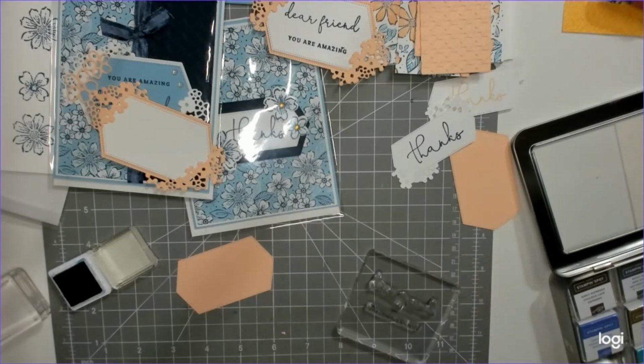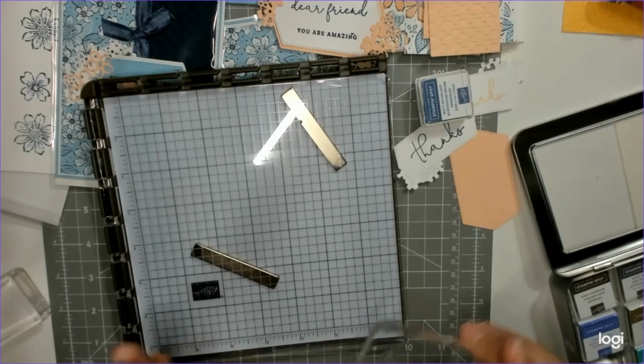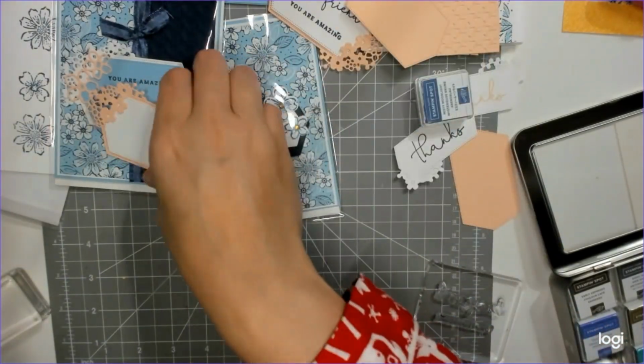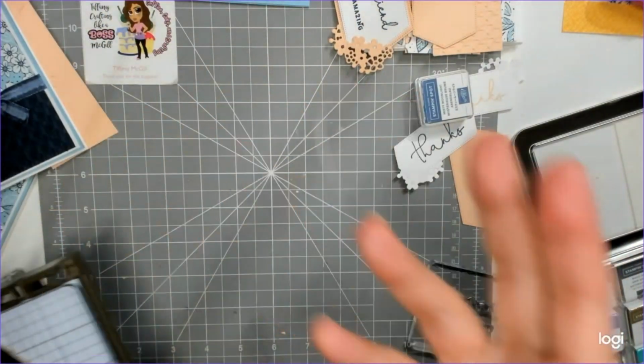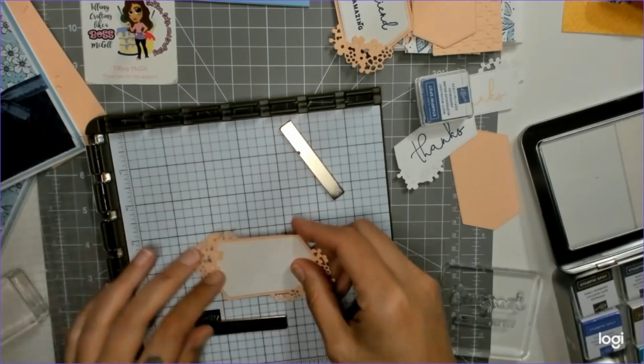All right, let me get the Stamparatus. And yes, I do just craft over whatever is on my mat. I'm not a picky crafter. Obviously I don't have to have my surface clean at all to craft. If you need to have your surface clean, by all means, do what you gotta do.